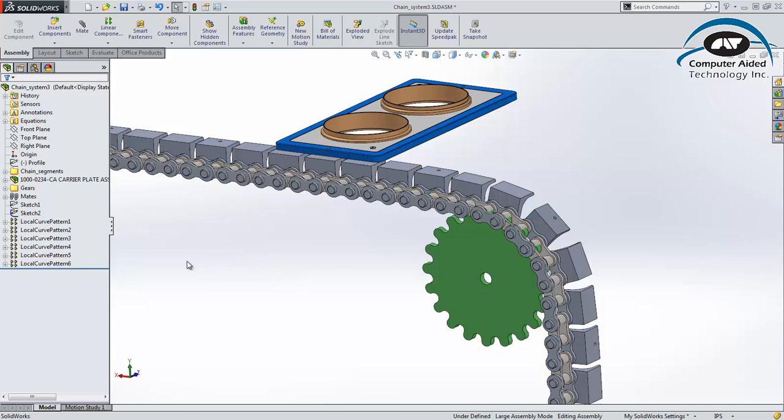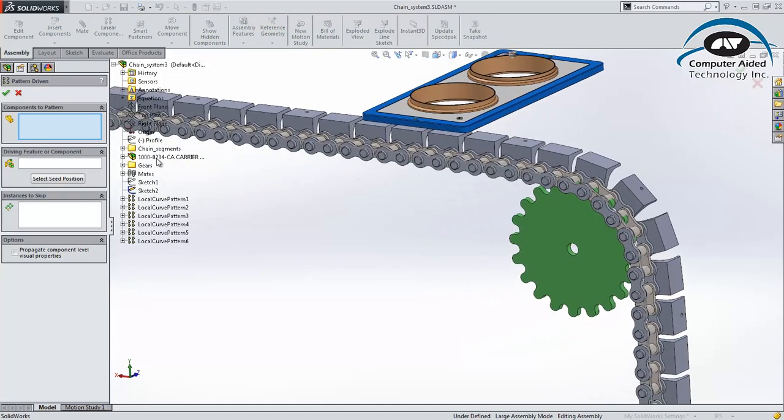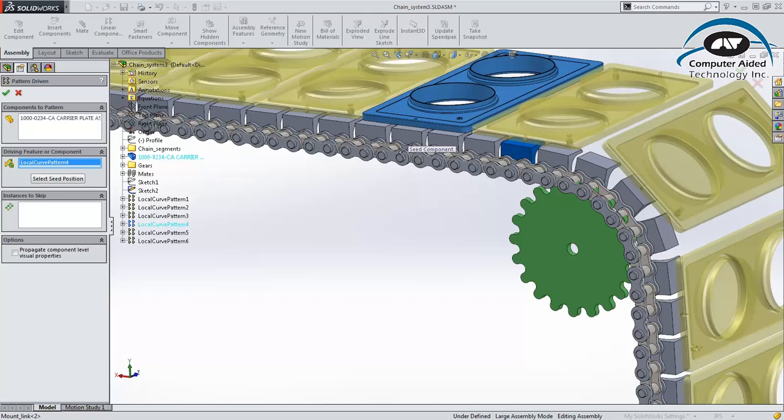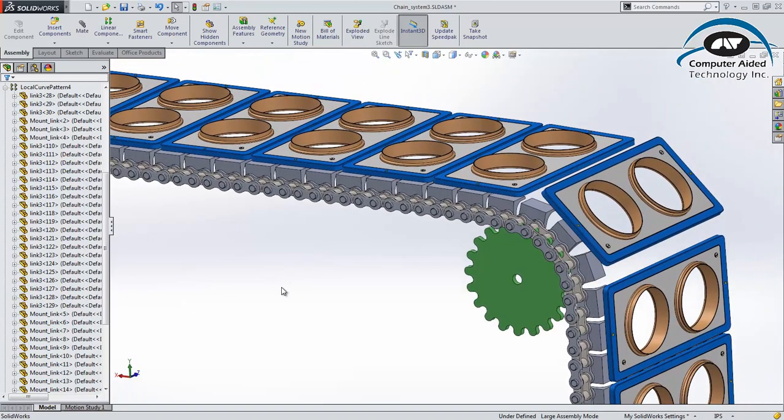Also at the part level, we've improved naming of the patterns. With the pattern-driven pattern, again, it's a very straightforward process. Pick the items we want to pattern. In this case, we're going to pattern the carrier to complete our chain system. And then to use an existing pattern, we're going to pick this block here. And with just a couple of clicks, you can see we've very quickly been able to pattern our system, and again reduce the amount of effort we have to do in setting up individual patterns by reusing what we've already done. So that's actually quite a bit of a time saver for us.